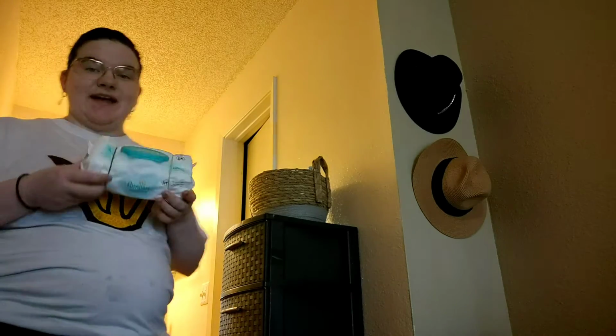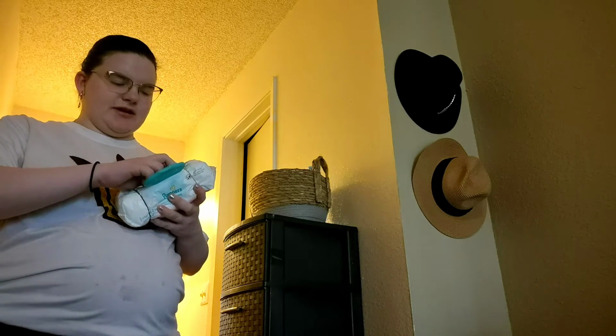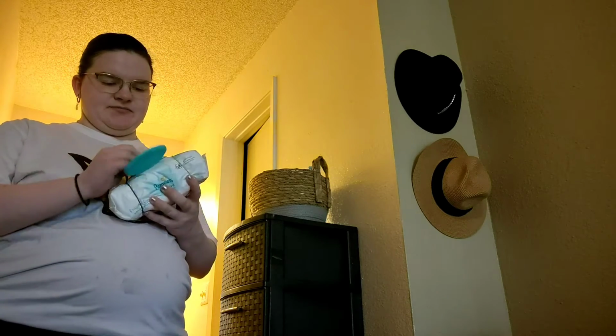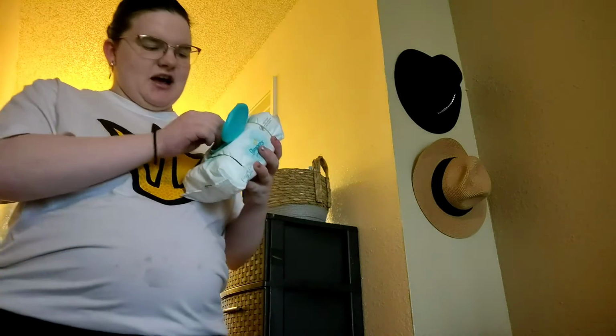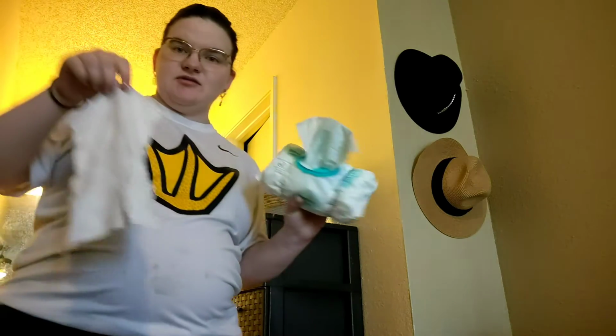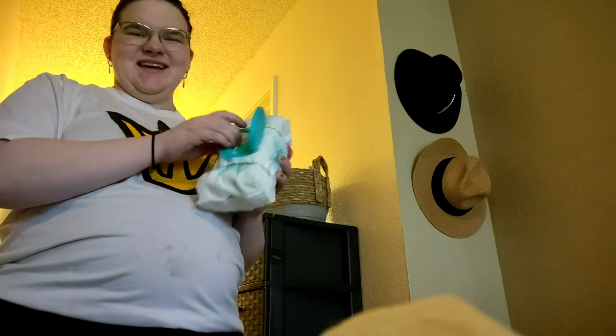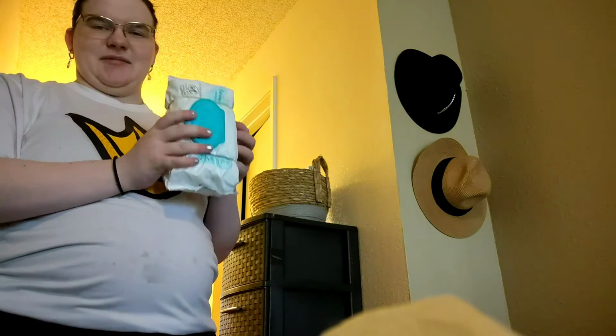Okay, so I have wipes here. They have rubber bands because I saw this on TikTok. I haven't tried it yet. I'm going to open this up real quick. I'm curious. And he'll be here in 4 weeks, so it's not like he's going to go bad. I don't know if this is actually going to work, but it's supposed to, like... Oh, it worked. So you don't grab 20 of them at the same time. Now I have a wipe. Great. But I did not mean to throw that at you.